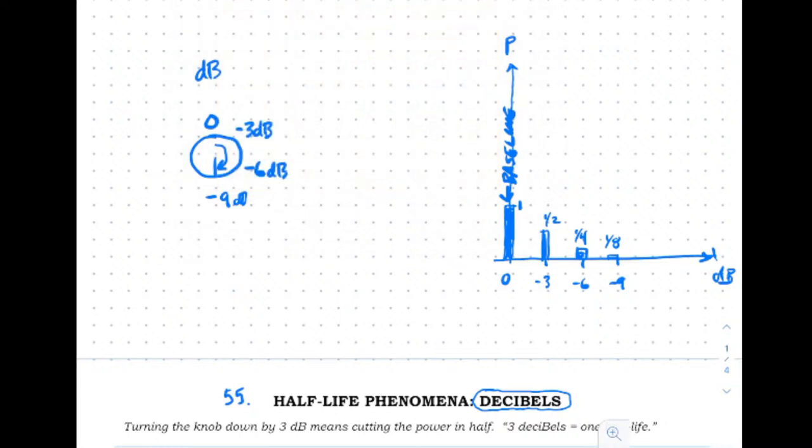If you were to turn it to plus 3 decibels, so take your knobby, and it used to be at 0, but we're going to move it the other way now. We're going to go to plus 3 decibels. That means, so that would be, I guess, over here. Don't worry about negative being on the right, positive being on the left. Doesn't matter. But when you raise it by 3 decibels, your power that used to be 1 is now doubled. It's now 2. And if you were to turn it up to plus 6 decibels, it would be double that. It would be like 4 and so on. So you get this idea.